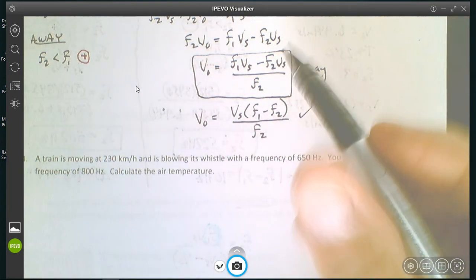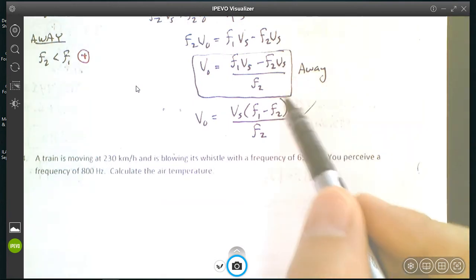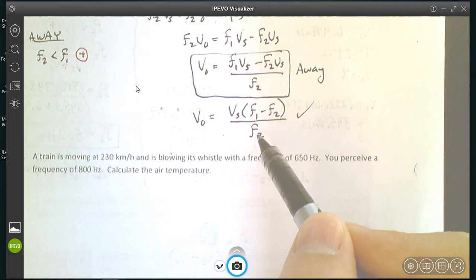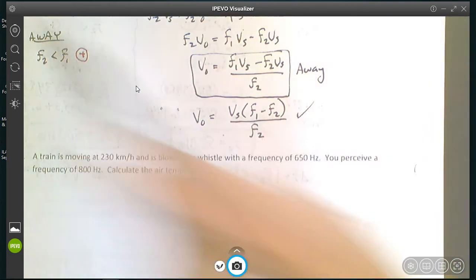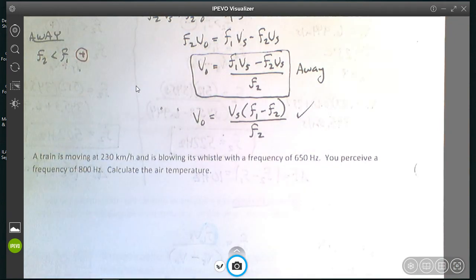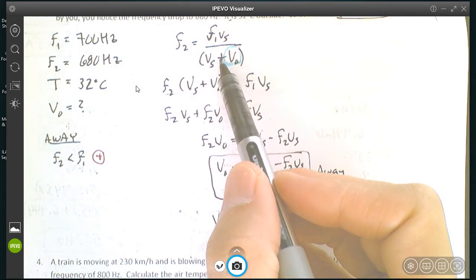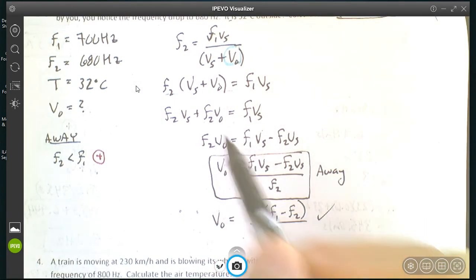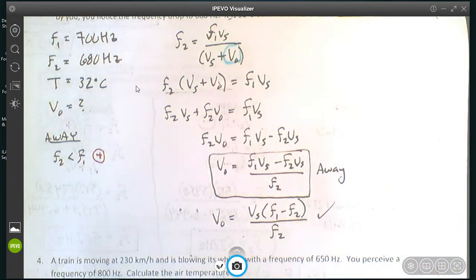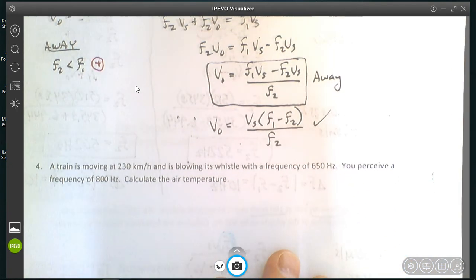Now you can just plug in your values. You take F1, subtract F2, which is 20, divided by 680, times the speed of sound, which you can get from the temperature, and you'll find the speed of the object in meters per second. Again, this is only if you're moving away. If it was moving towards, this would become a minus sign, and then you'd have to divide by a negative, and you would also get your speed. Okay.